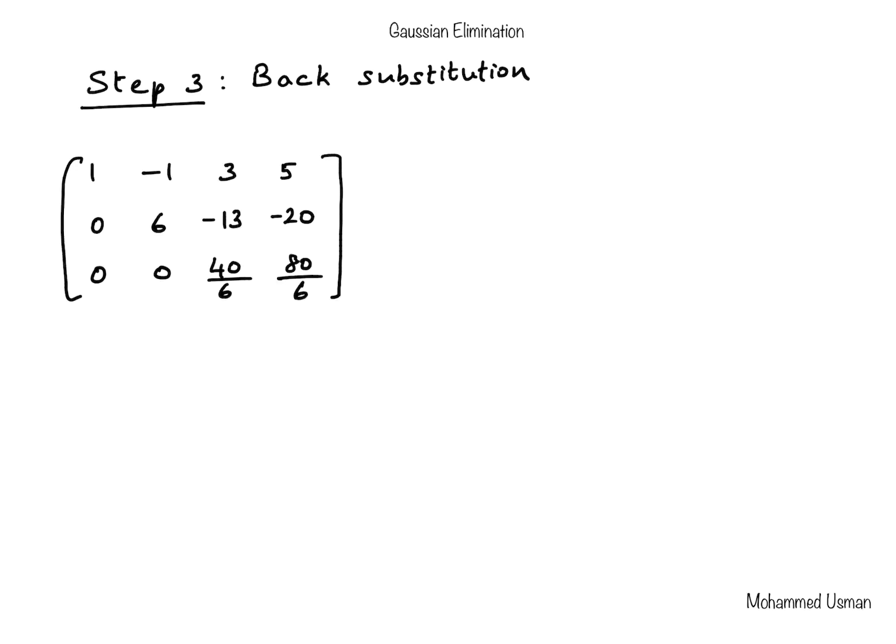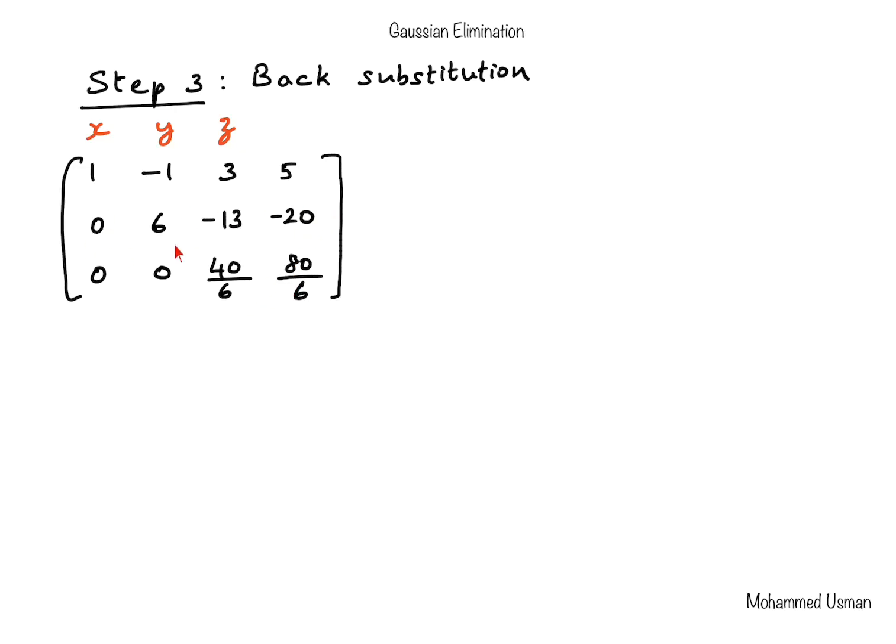So once we are in this step, if you recall, the augmented matrix is having the coefficients of x, y, and z in these positions, right? So the augmented matrix had the first part, which was the coefficient matrix, which was just having the coefficients of x, y, and z in each of the columns. What we did basically here in the Gaussian elimination process is that we eliminated the coefficient of x from the second equation, and we eliminated the coefficient of x as well as y in the third equation. So if you notice here, in the third row we have an equation containing only one variable, which is z. So it is 40 by 6, z is equal to 80 by 6. So we can solve for z.